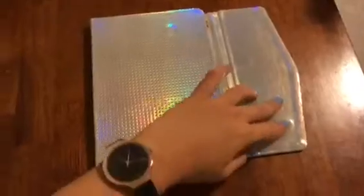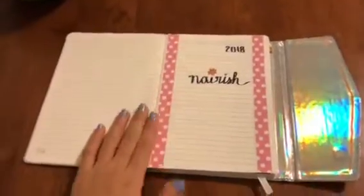I got this book from Jenny who bought it in Australia for me and I've already planned it out, so I'm just going to show you guys what's in it. There's a magnetic clasp here and when you open it, Jenny wrote a letter right there. This is the first page.